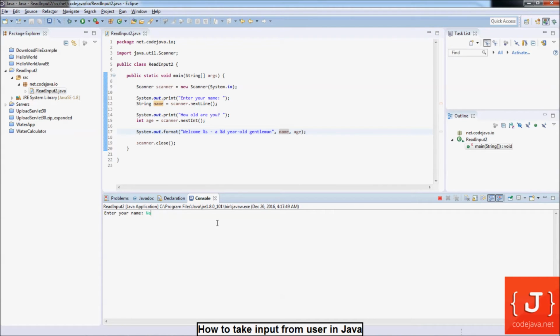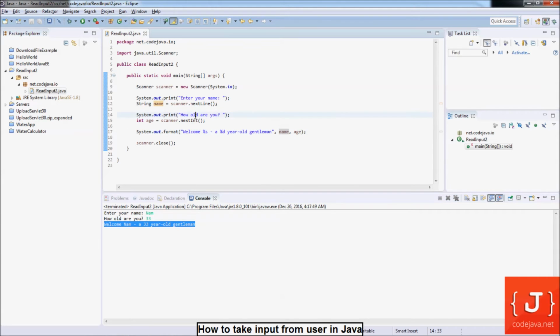My name is Nam, and my age is 33, and you see the program read Nam as a string and read 33 as an integer number, and finally print a welcome message. Welcome Nam, 33-year-old gentleman. Okay.